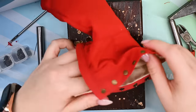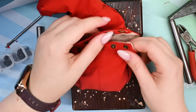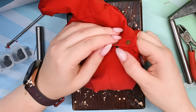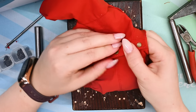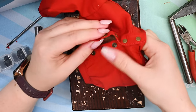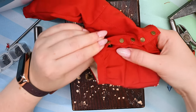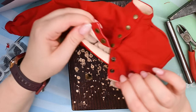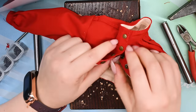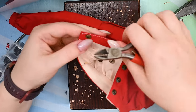Question of the day. How many of the snaps I put in are actually working? Let's check. Something fell in the trash. It's about to be those snaps. First one works. Second one works. Okay. Trash. Okay. Trash. Trash. It looks like it's on, but it's not. So, half. Anybody have good snaps? But if you didn't know, snaps are quite easy to remove, especially when they're put in wrong.